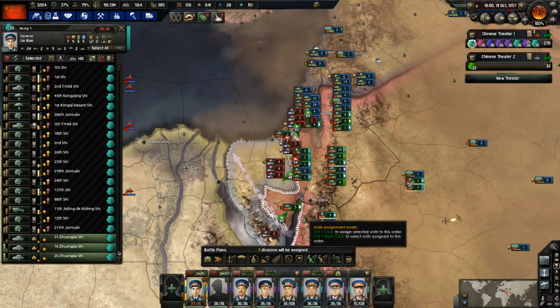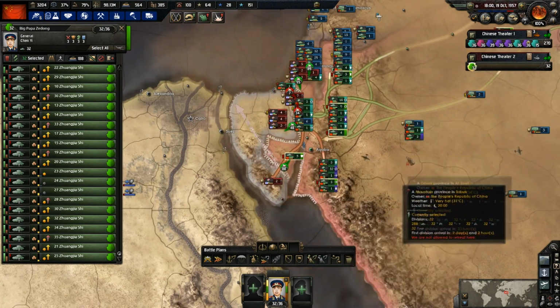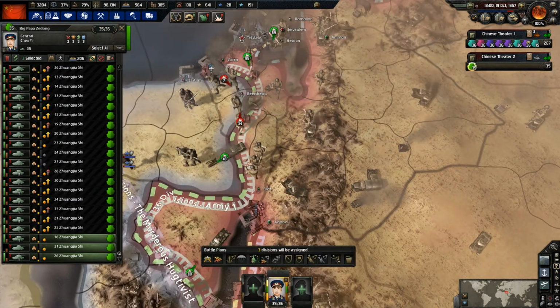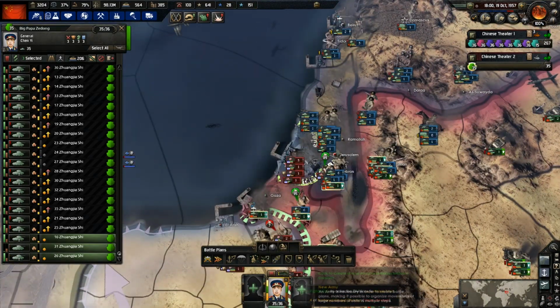Right, all of these three. Just... Oh my god, what am I doing? Right, guys, like that. There we go. You have no order. You know what your new order is? Deal with Tel Aviv.